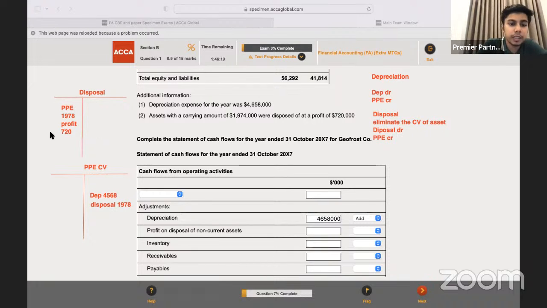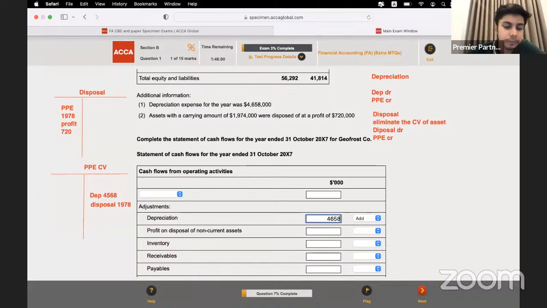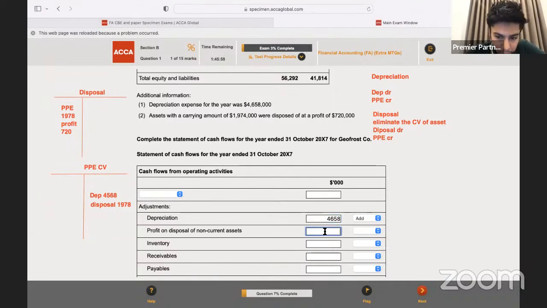And one more thing, guys, remember, profit on disposal is again part of adjustments. Can you see here? Profit on disposal. So you mark that one. How much? 720. Okay, here, guys, small mistake. I had to remove the 3 zeros. Anyway, coming back to what I was explaining: profit on disposal was how much? 720. Now under adjustments, you have to reverse. Normally profit is income, we add. So here we should subtract and show our profit on disposal.